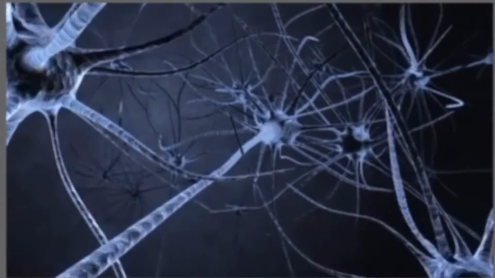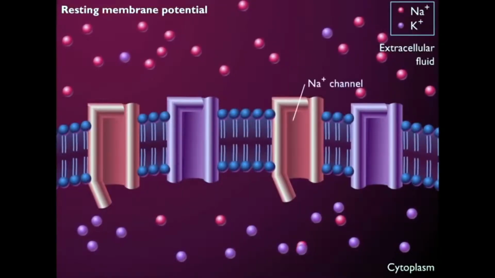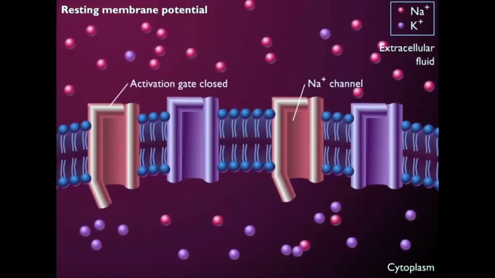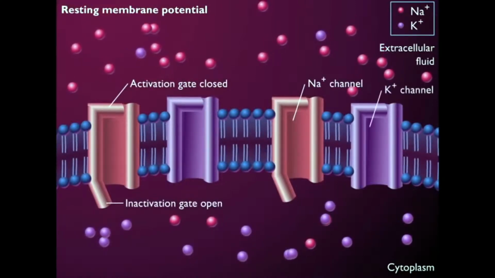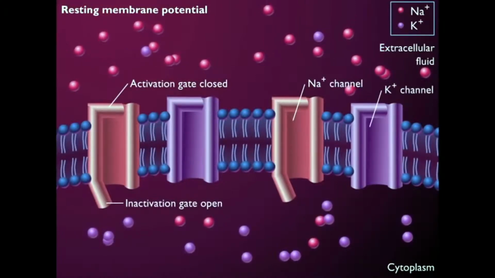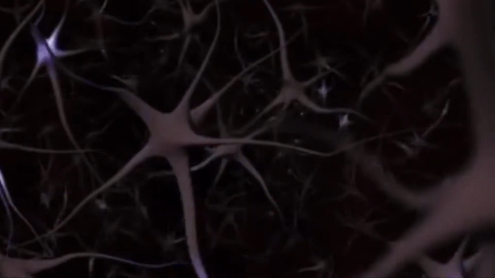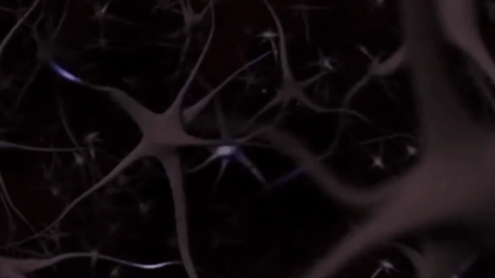All axons contain voltage-gated sodium channels, a point in the axon where an action potential, or electrical signal, can be generated. In a typical axon, there are millions of these sodium channels that open and close at different times to pass the signal from one end of the axon to the other.